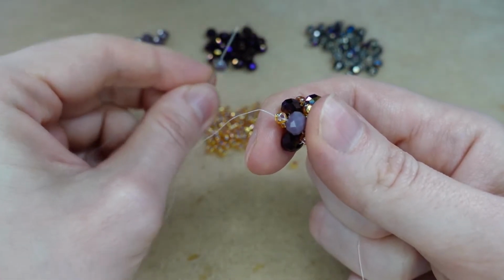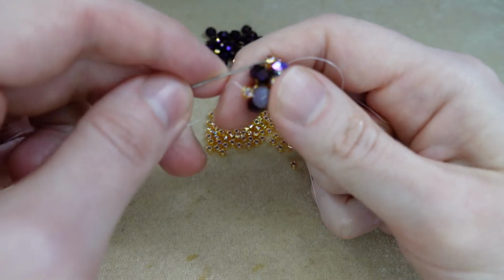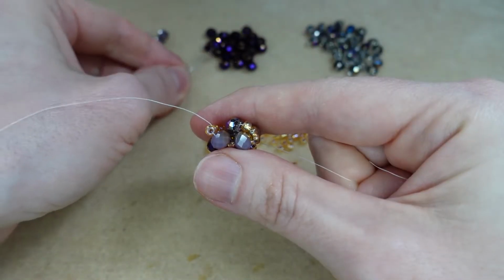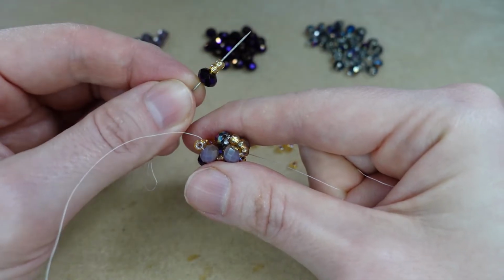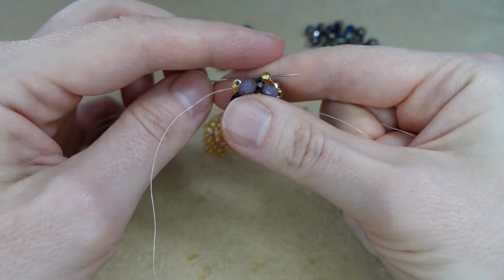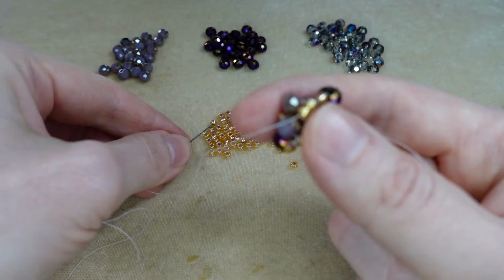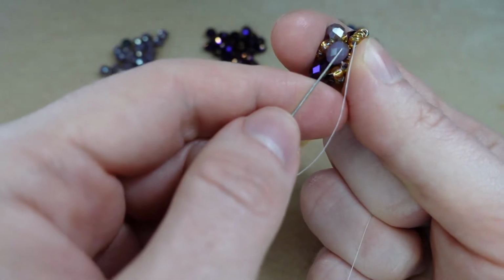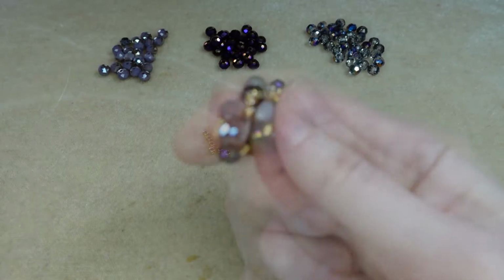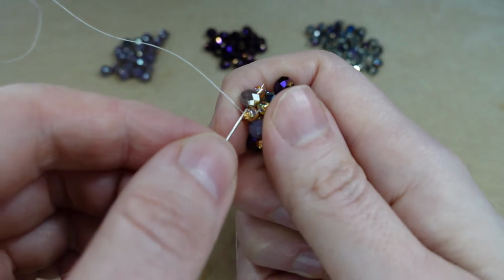We pick up a lilac, 2 seed beads. We skip over the purple and sew through the seed bead after it. Pick up a purple, 2 seed beads. We skip over the silver and sew through the seed bead after it. Pick up a silver, 2 seed beads. Skip over the lilac from the previous row, sew through the seed bead after it. And now we want to step up to the next row, so we sew up through the next lilac bead and the seed bead after it.